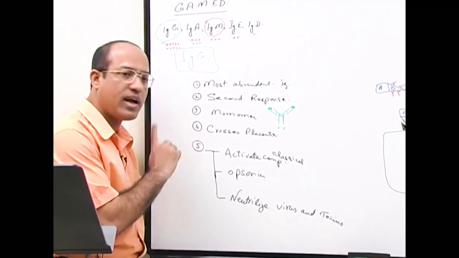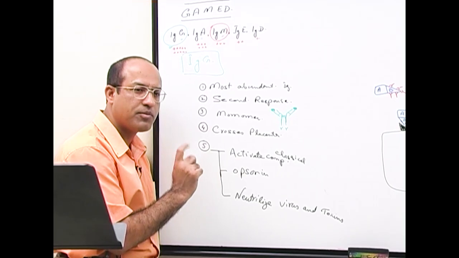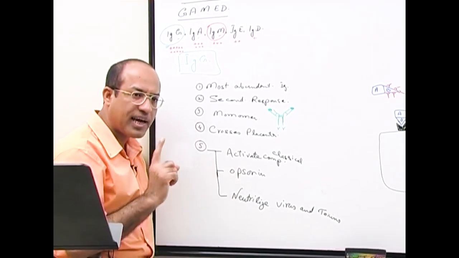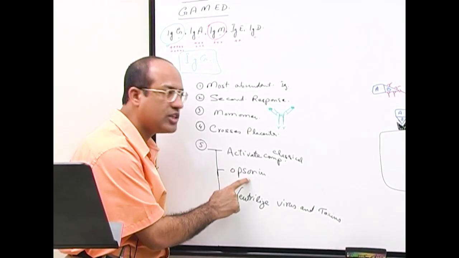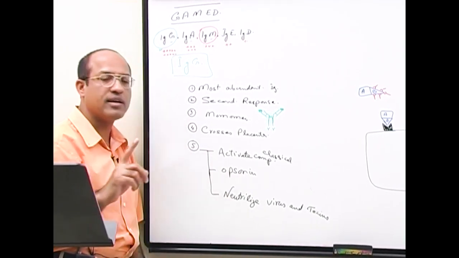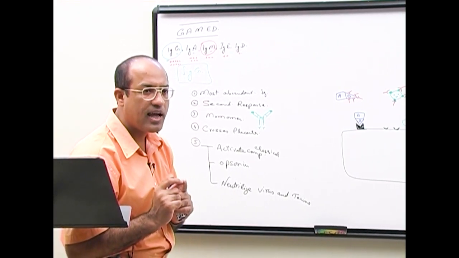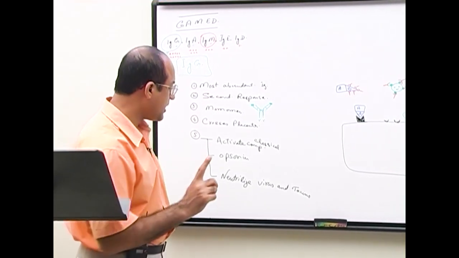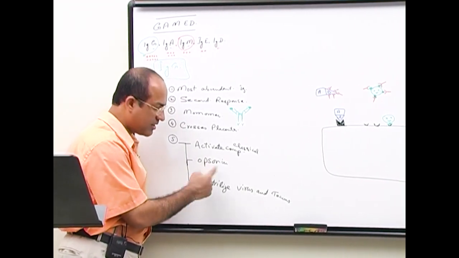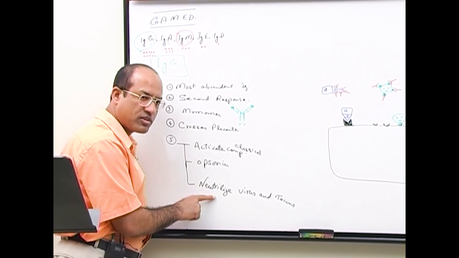Again, you must compare these functions with the IgM antibody. IgM could also activate the complement. So complement can be activated in a classical pathway by IgG as well as by IgM, right? Opsonin function of direct opsonization is done by IgG, but direct opsonization is not done by IgM, because there are no receptors on the phagocytic cell to bind with the Fc portion of IgM. So IgM cannot directly opsonize the bacteria, but IgG can. Then neutralization of virus and toxins: IgG and IgM both can do this function.